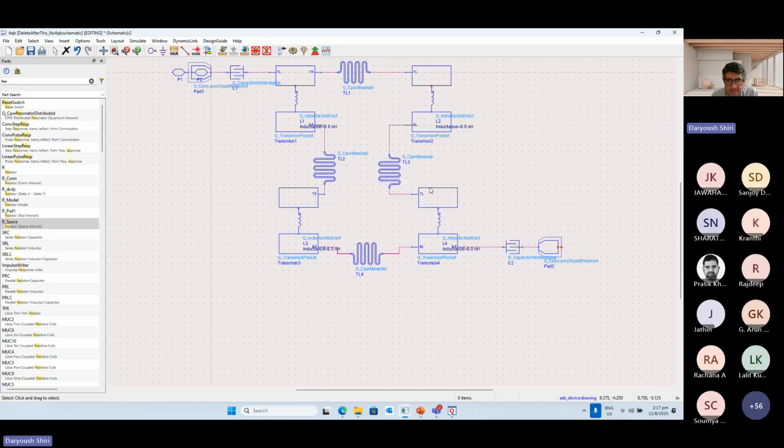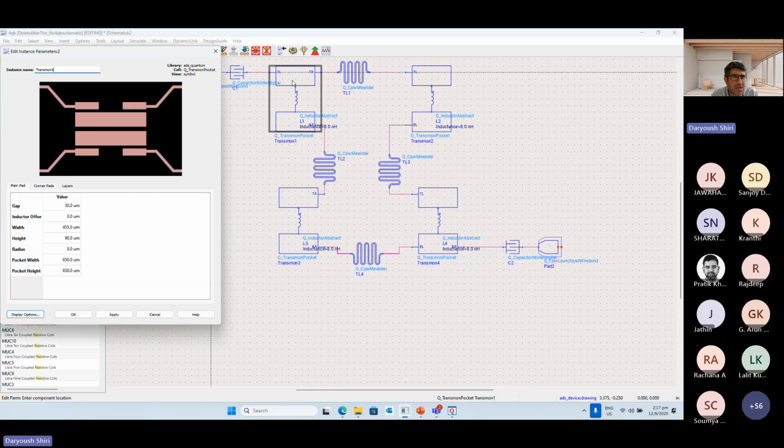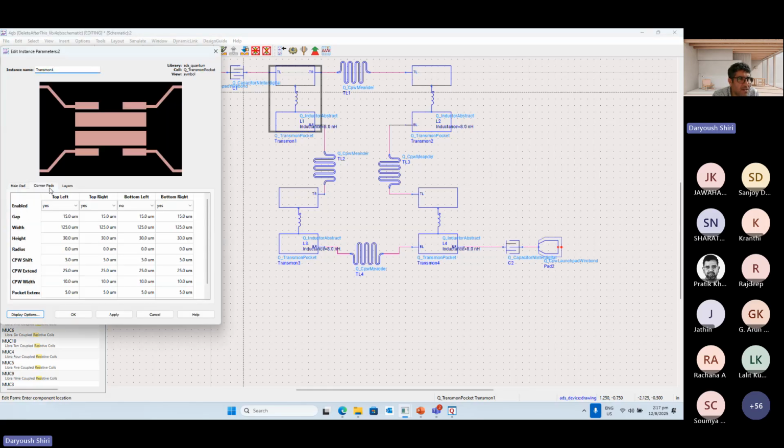So what else do we need? Just check the parameters to make sure that things are okay. Top left, the gap is 15, okay. Top right should be 15. Gap is 50 micrometer. Top left, the top left is this one.